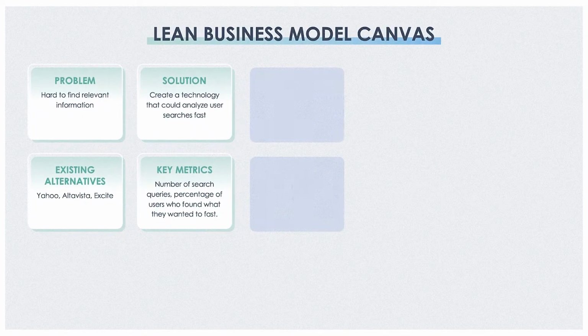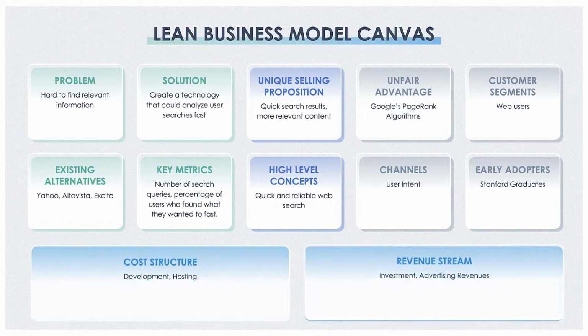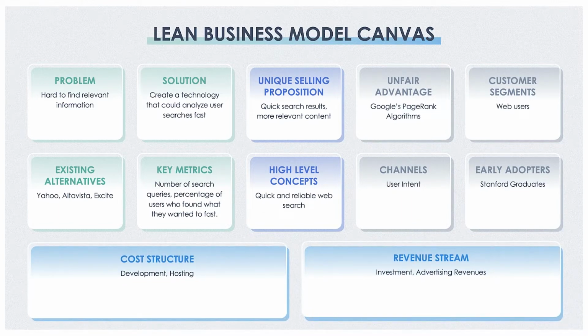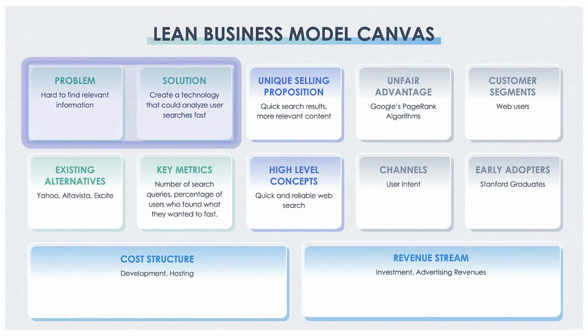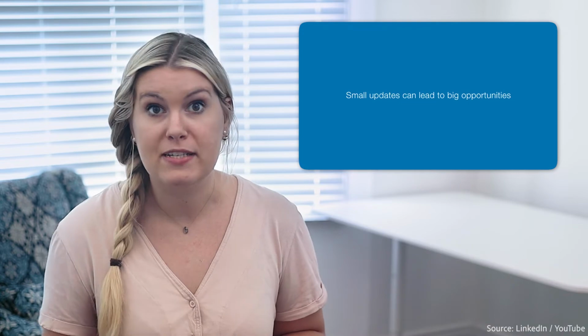The Lean Business Model Canvas is most useful for startups who need to quickly generate and assess different plans, as it includes problem and solution sections to help compare alternative ideas. Stick to the end and we'll show you how LinkedIn can use a business model canvas to generate new ideas.